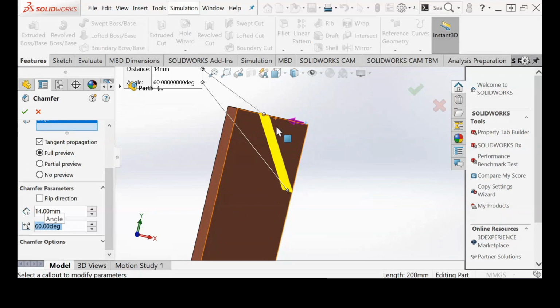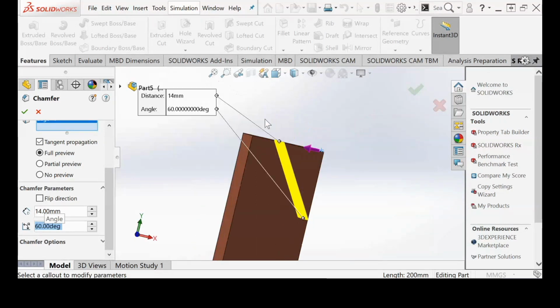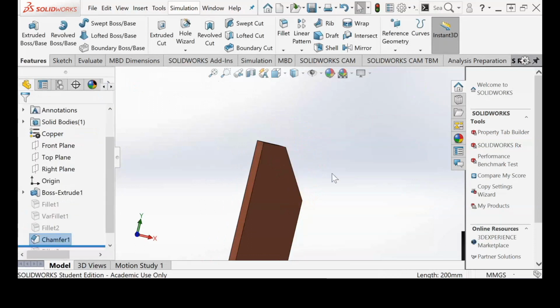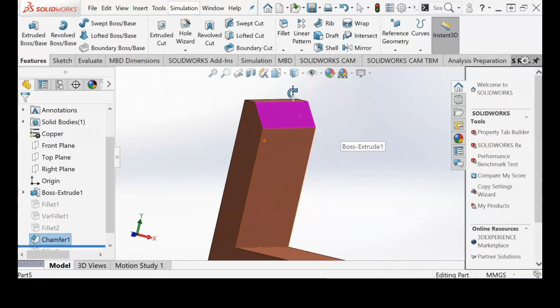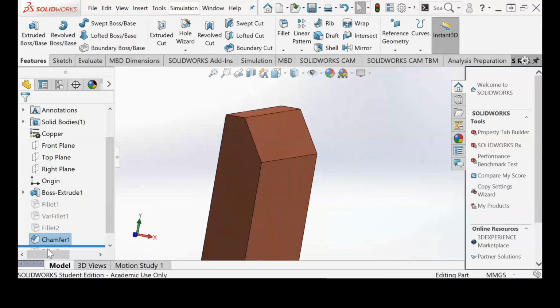So it's important to know what the angle and the distance values that we're providing are based on, the direction of this arrow. Sometimes the numbers could be given with respect to the other direction, but your chamfer is pointing in the other direction, so you need to adjust these numbers accordingly so that you can get the accurate chamfer. Once you click OK, the slanted face for the chamfer will appear, and you can create that as the feature. So that's one of the options of providing a chamfer.